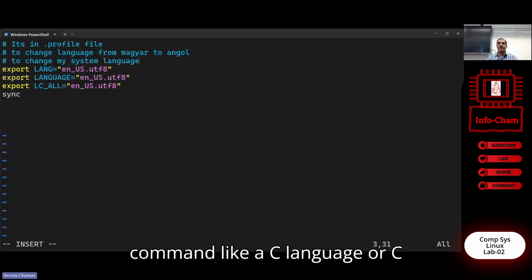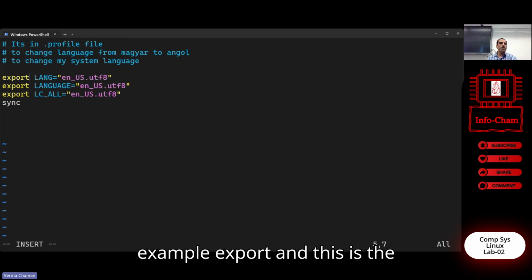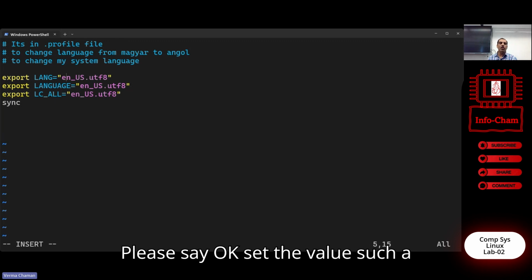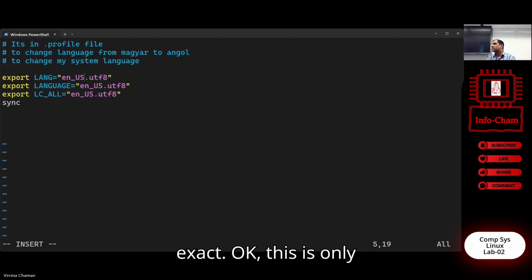This is a comment like in C or C++ languages. And here try to type, for example, export, and this is the variable LANG. LANG means language. Set such a value, please follow exactly the same. This is only for the students who found their computer's language Hungarian.